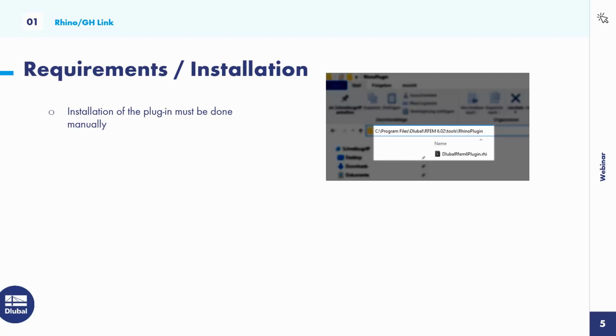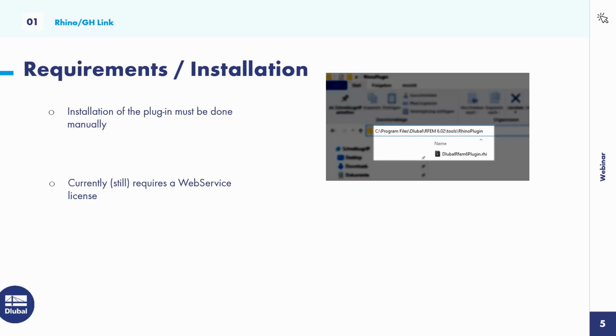Both programs are communicating directly with each other. In RFEM6 we're using the web services for that. It is the replacement for the old COM add-on for RFEM5 or the COM technology that we used in the past. At the moment, the users require a web service license to use that interface.